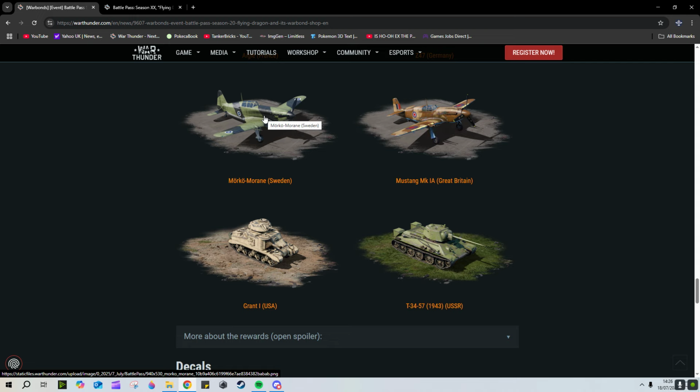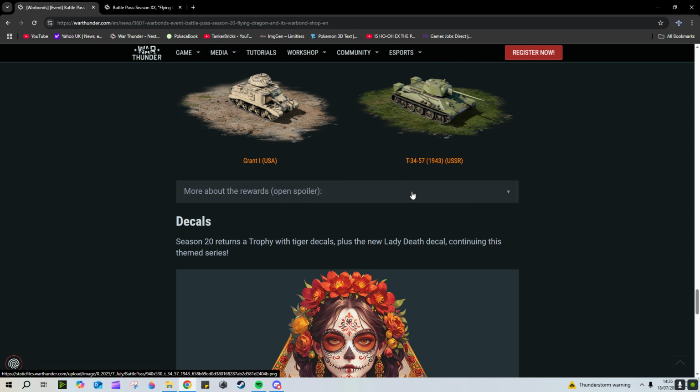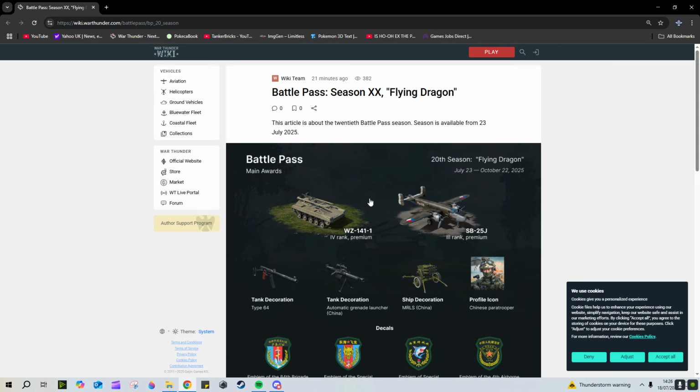Morco Marine, I know one of my subscribers is going to be annoyed that this thing isn't here. Grant 1, not really great, but it'll do the job. And then one of the best Russian early premiums you can have is right there, but still. Like I said, this pin-up decal and everything looks really nice, and they've done a good job with the decals. It's just, why are we giving another free bomber that doesn't change a lot?